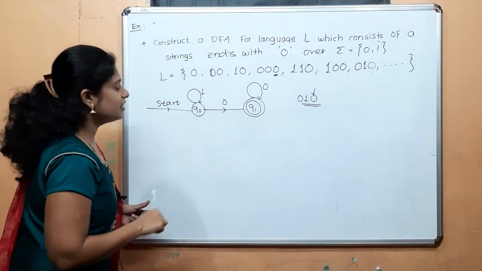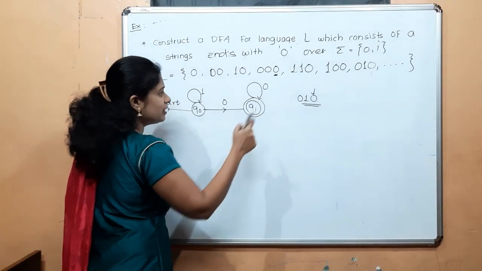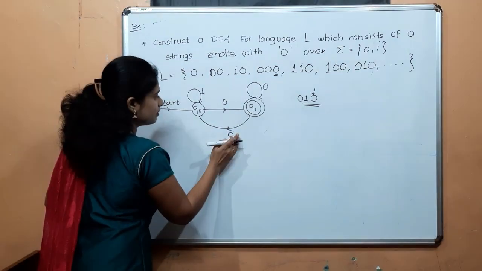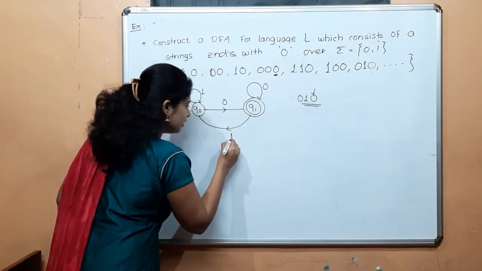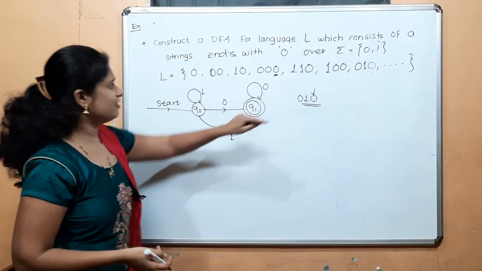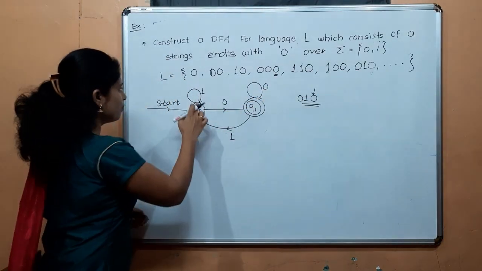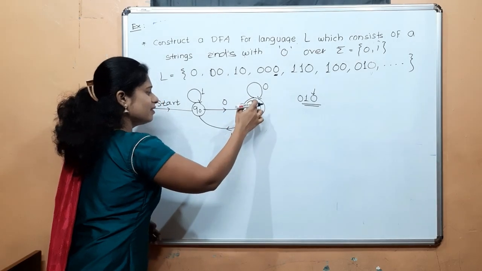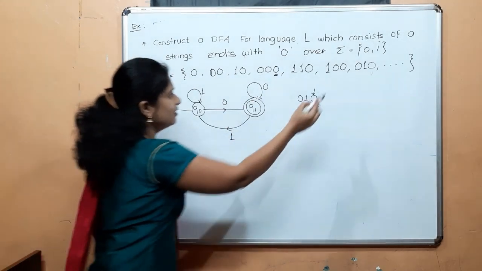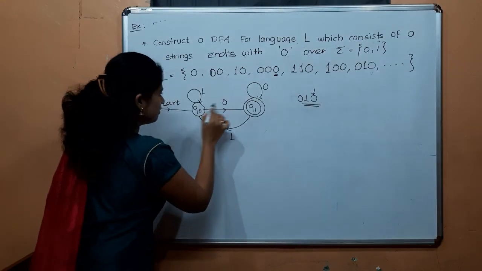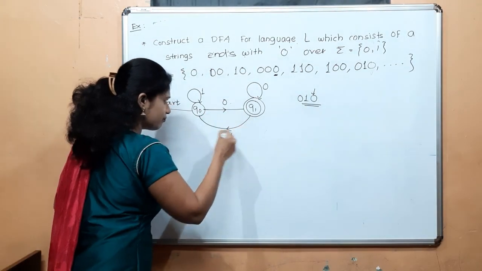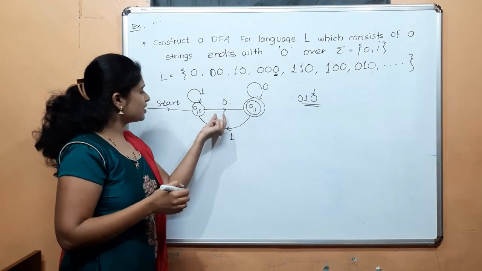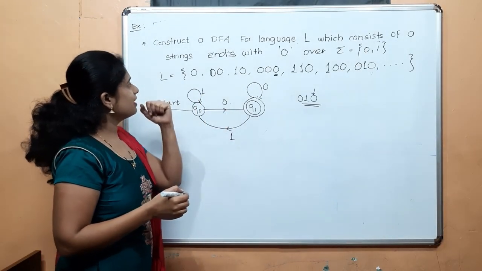So what I do here, we can give the 0 here, reverse. We can use the 1 here. Now see here, check any string: 1, 1, 0, 1, 1, 0. We can get the final state. Again 0, 1, 0, 0, 0, 1, 0. We can get the final state. That's why this is the complete DFA of a transition.